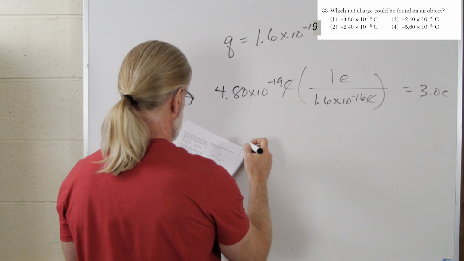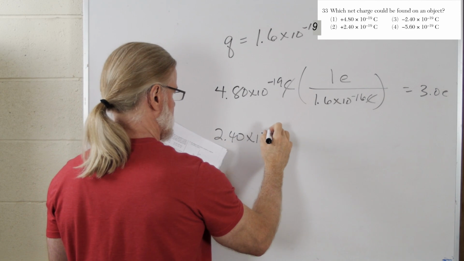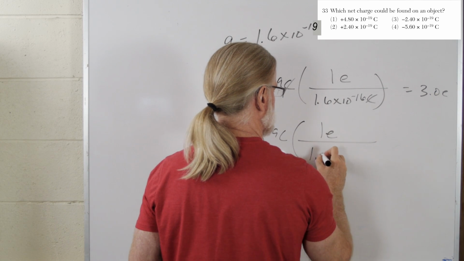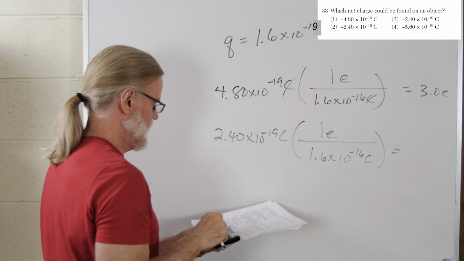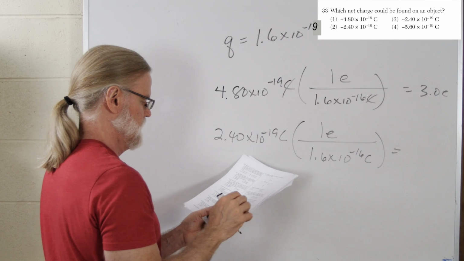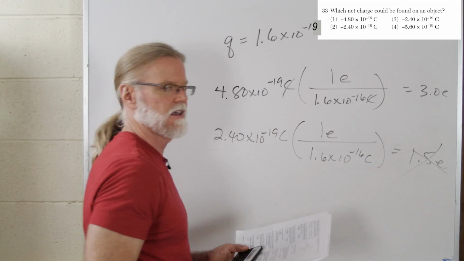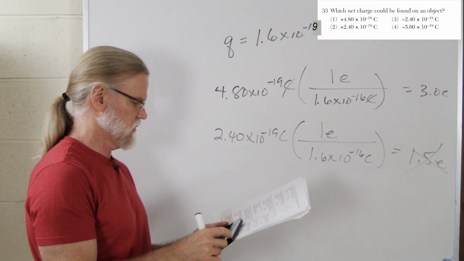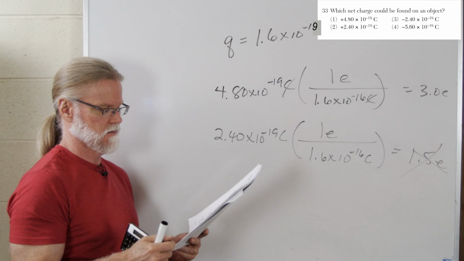If we took a look at, let's just take a look at number 2 for the sake of it, 2.40 times 10 to the minus 19 coulombs. If we multiplied this by 1s, I think we would quickly see that we would get some sort of irregular number. 2.4, not irregular, but not a whole number. So we end up with 1.5, and you can't have that. Can't have a fractional charge, except in a quark, but quarks always exist with other quarks.